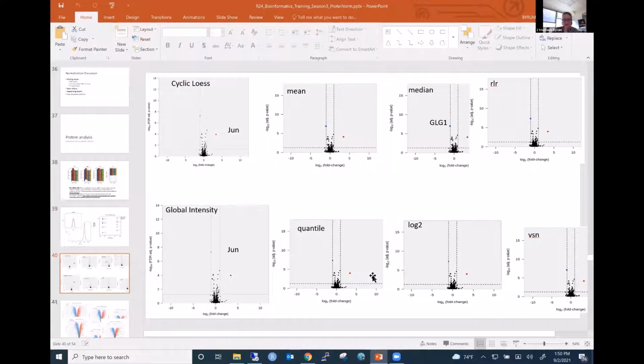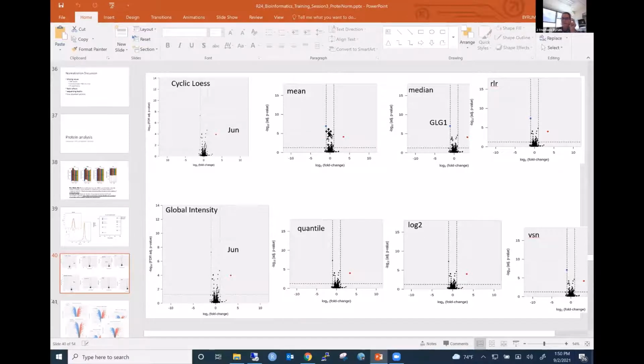If I did this with all the different methods that we have at the protein level, most of them give me similar results. Really, JUN is the top protein that was significant in this data, which was perfect because this was really more looking at phosphorylation, not so much changes at protein levels. But if we do the mean or median, it picked up this other protein as significant, but they're very similar in distribution and range.